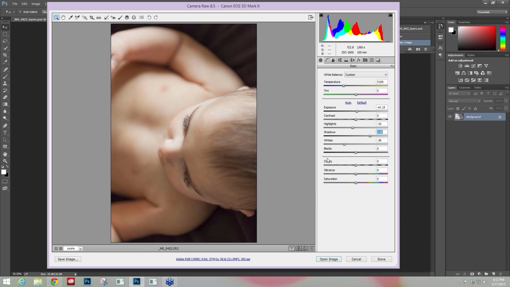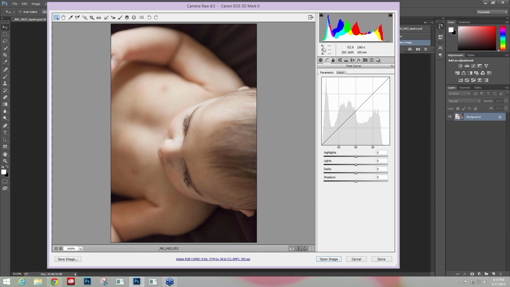Below all of my tonal adjustments here, we have clarity, vibrance, and saturation. I tend not to use clarity at all, especially if I'm on a portrait image. Clarity is really going to give you some localized contrast. It's beautiful on texture that you really want to show off. You could take it to the left to decrease that texture, which is great for skin, but using Topaz Clarity gives me a much broader scope than just this one slider, so that's the program we're going to be getting into to really work with our clarity and contrast. The vibrance and saturation, I usually don't touch those too much unless I need to. For this image, I don't need to.